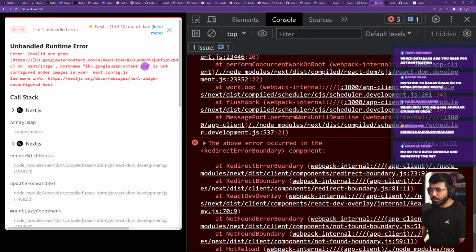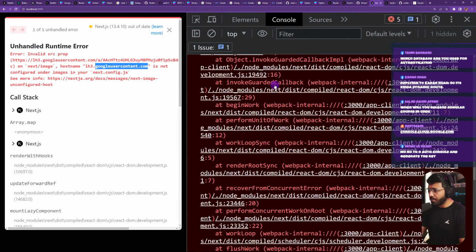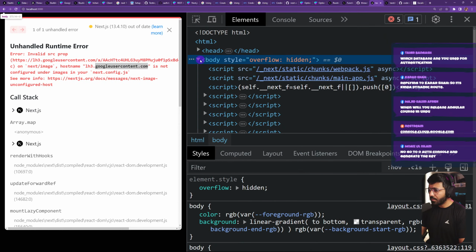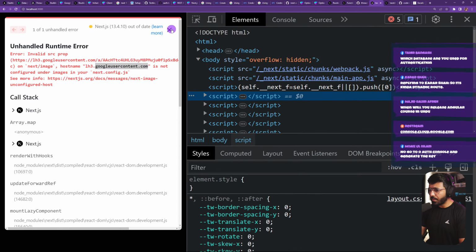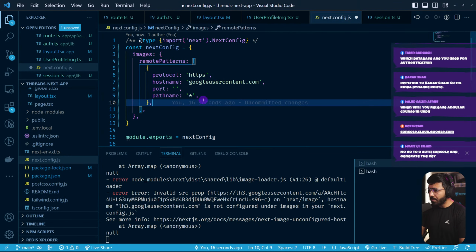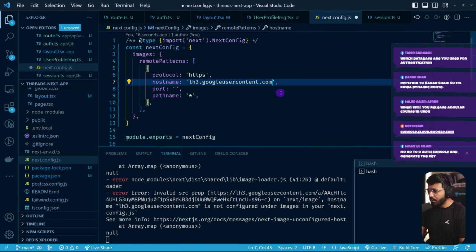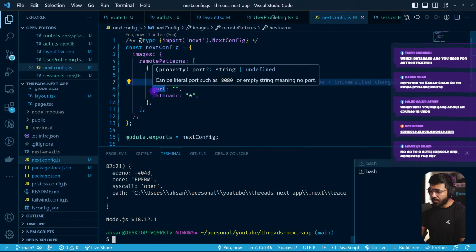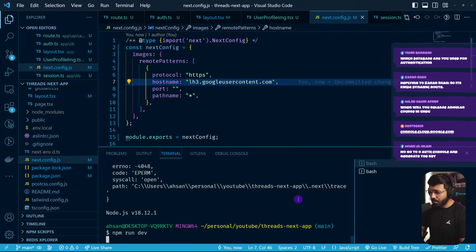And we can say the path name could be anything. Because what is the URL if I look at the image itself? Can I see the image? No, it doesn't give me that. All right, let's put this one for now. The host name, this one should be there. So this one. And now let's see. Yeah, my server is dead. Run dev.